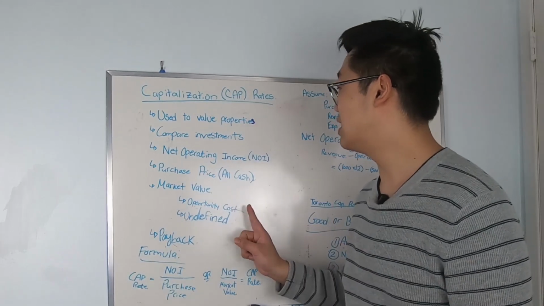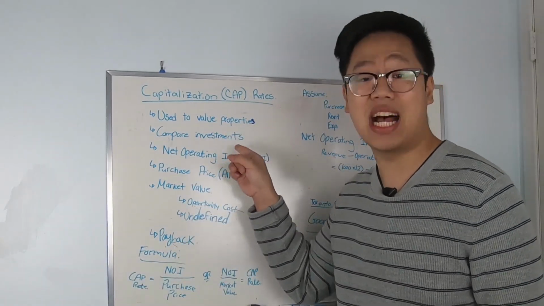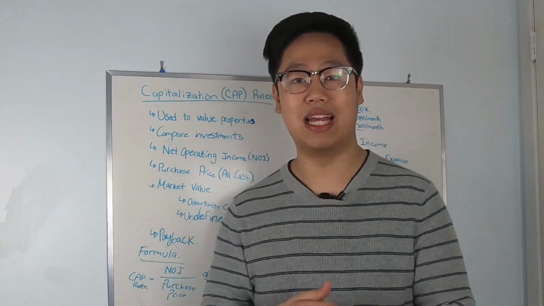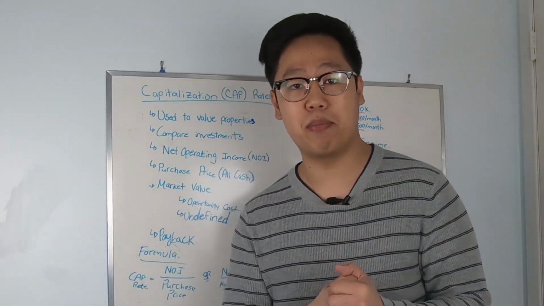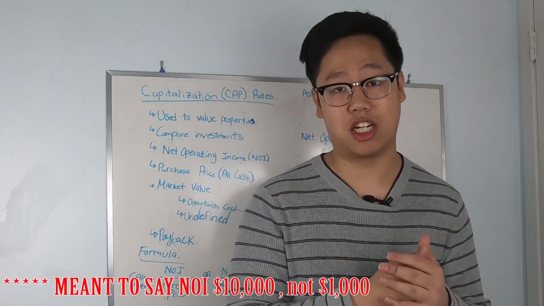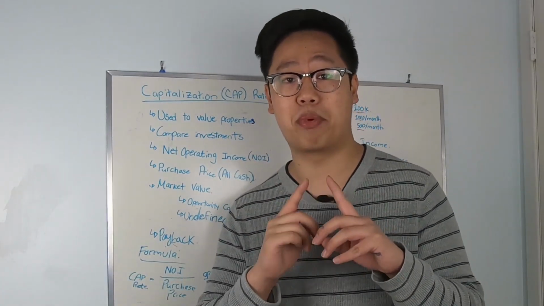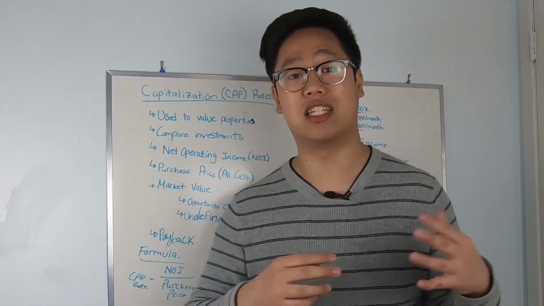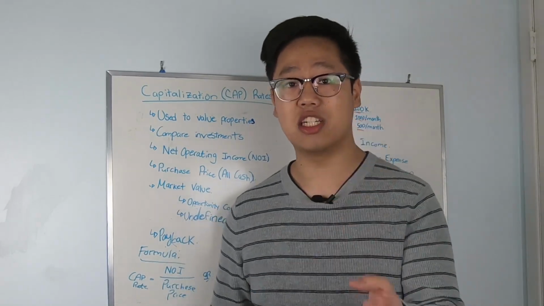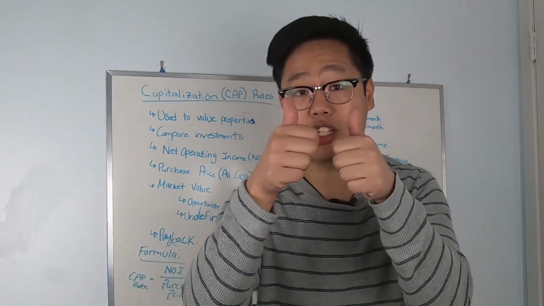The first one is to measure opportunity cost, aka comparing investments. So what I mean by that is, let's continue off our example. Your buddy got you an off-market deal for $100K, $1,000 NOI, 10% cap rate. In reality, it should be a 5% cap rate property if you go out and sell it today. So you're technically holding on to a 5% cap rate property that you bought at a 10% cap rate. So you did good for yourself already.